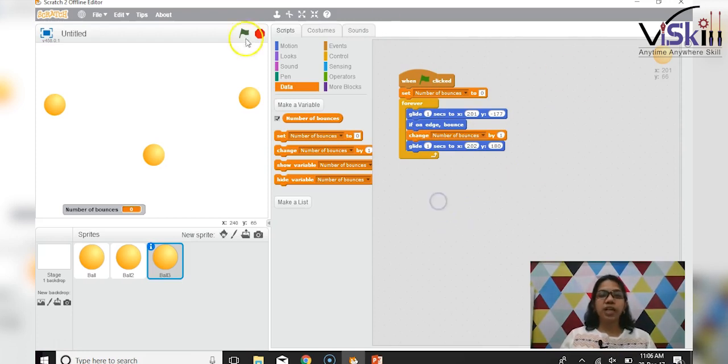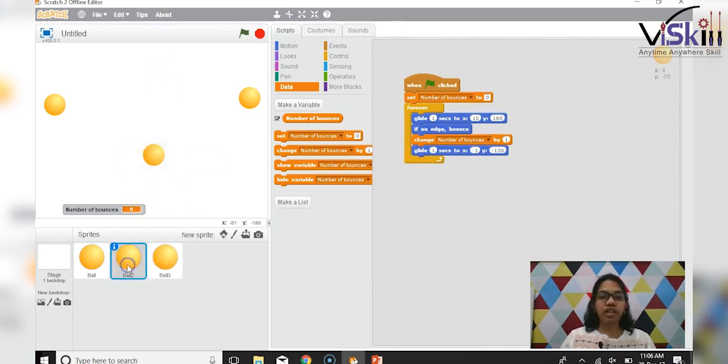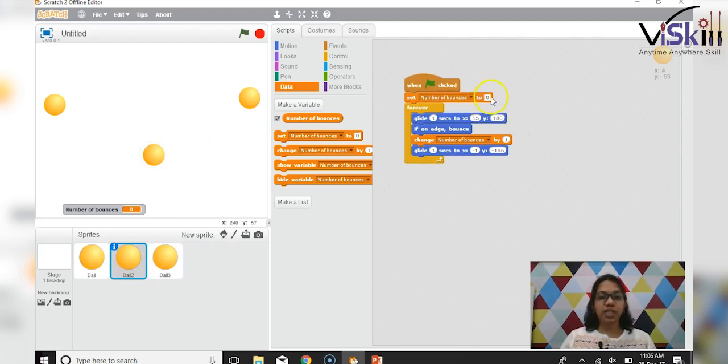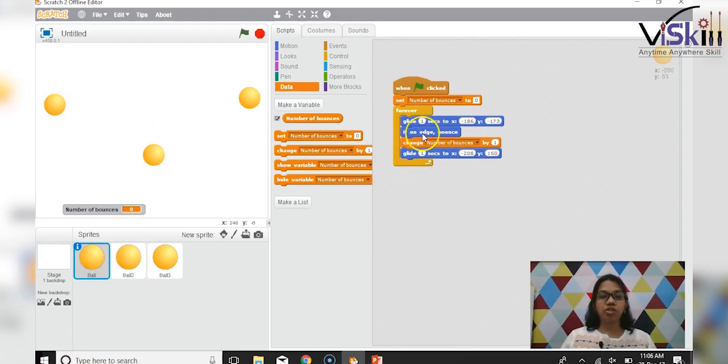Alright. So अभी देखो, you have created all the 3 sprites with the code. अभी तो set number of bounces to 0 तो कर लिए हैं. After, so whenever green flag is clicked क्या होगा? It will first set the variable to 0 and उसके बाद if on edge bounce, so as and when it bounces on the edge क्या होगा? It will increment the bounce by 1, that is add 1 to the bounce. इसका मतलब है we'll be able to find out how many times the ball sprites are bouncing on the stage.